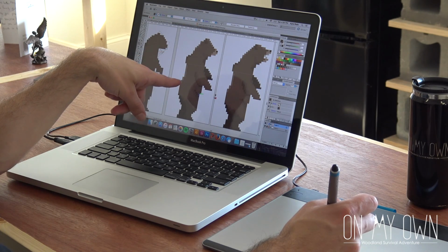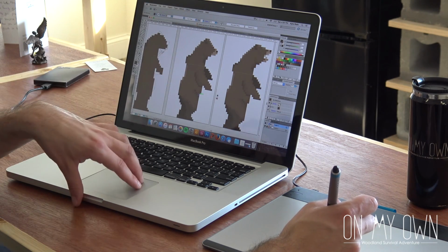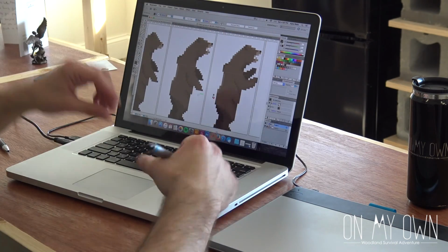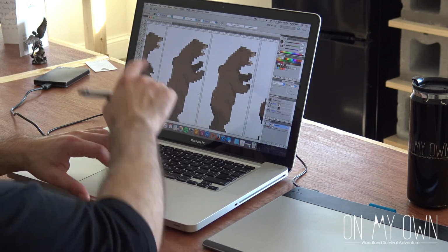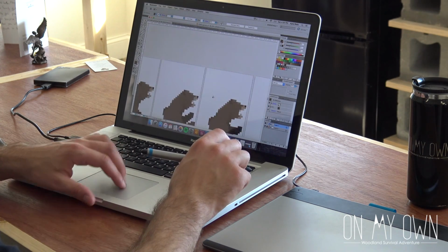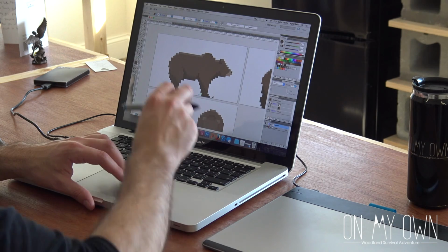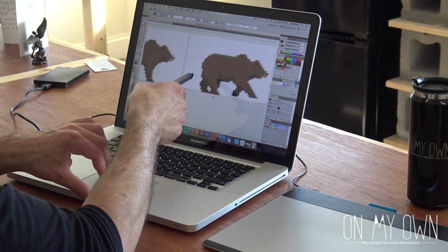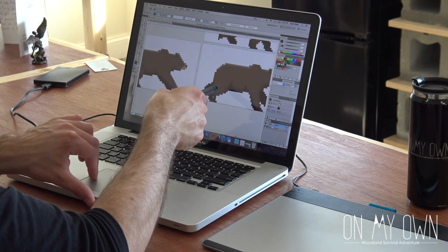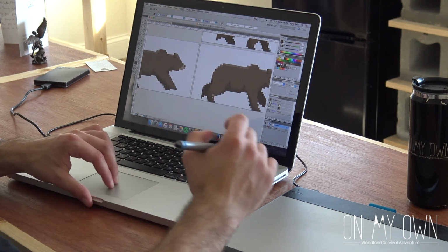So this is the bear just kind of standing up but being friendly. And then over here, this is the bear growling at you, kind of throwing up his arms. So with that template, you can kind of make a bunch of different animations. Here's him almost standing up. And then for example up here, here's the base standing animation. And then with each one, I'm moving his legs just a little bit. And so you have to compensate for shadows and stuff.